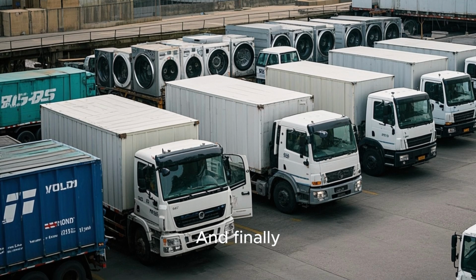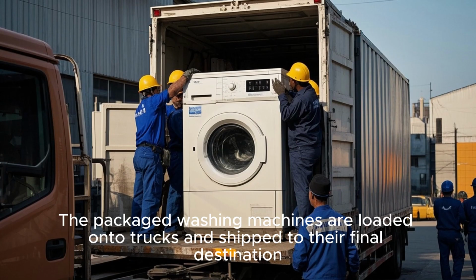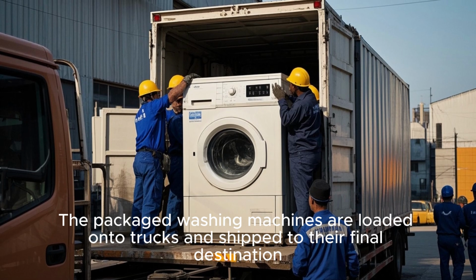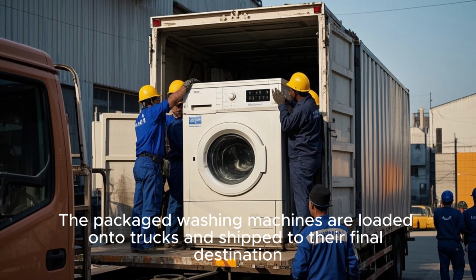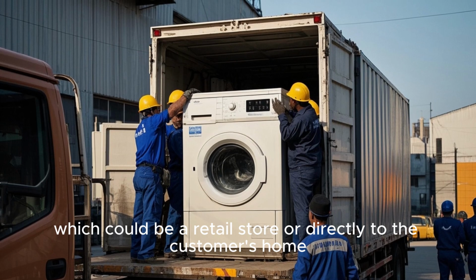And finally, the last step in the manufacturing process is shipping. The packaged washing machines are loaded onto trucks and shipped to their final destination, which could be a retail store or directly to the customer's home.